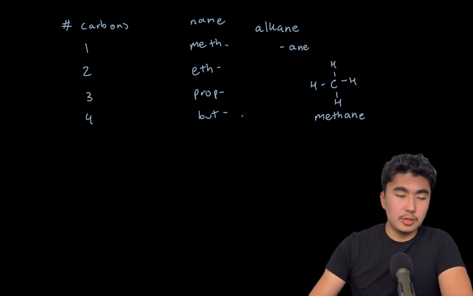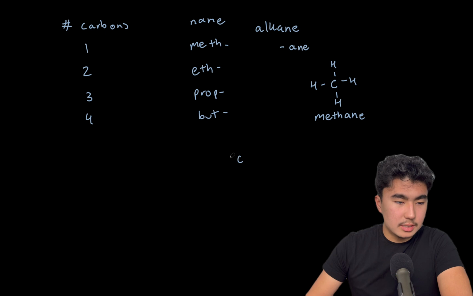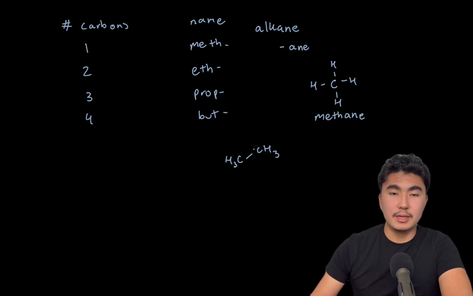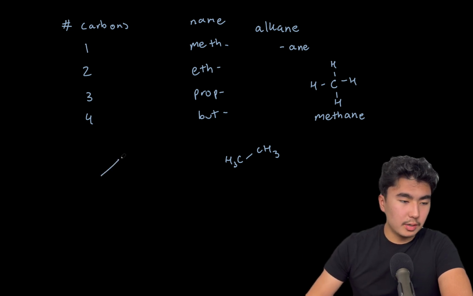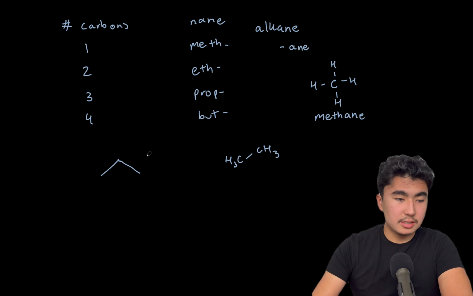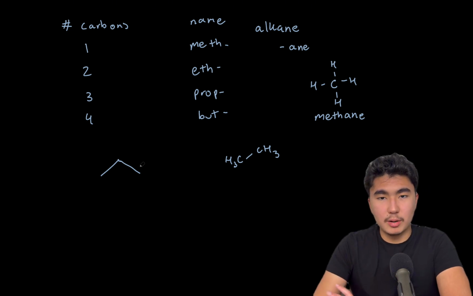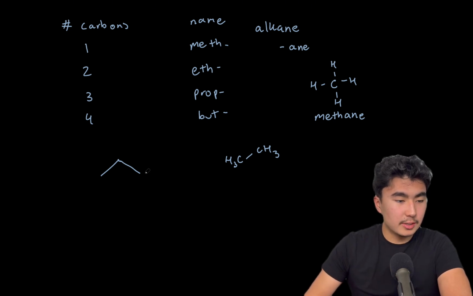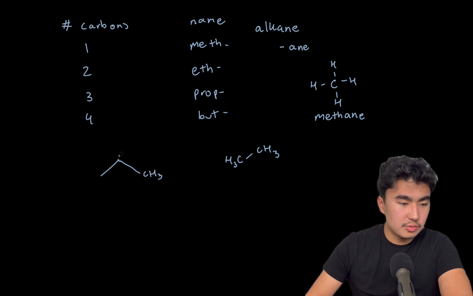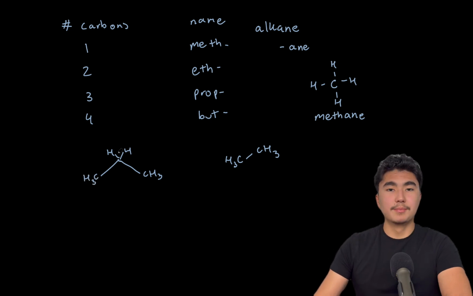Using our IUPAC naming, if you wanted to, we could do CH3 bonded to CH3. This would be an ethane. And propane, if we want to do the lines, this is what a propane would look like. Remember, each of these endpoints and hills and valleys represent a carbon. So there's a carbon right here, carbon right here, carbon right here. And since there's nothing else bonded to it, we assume that it's bonded to hydrogen. So this carbon is bonded to 3 hydrogens, so this would be CH3. This one's bonded to 2 hydrogens, and this is a CH3 as well.